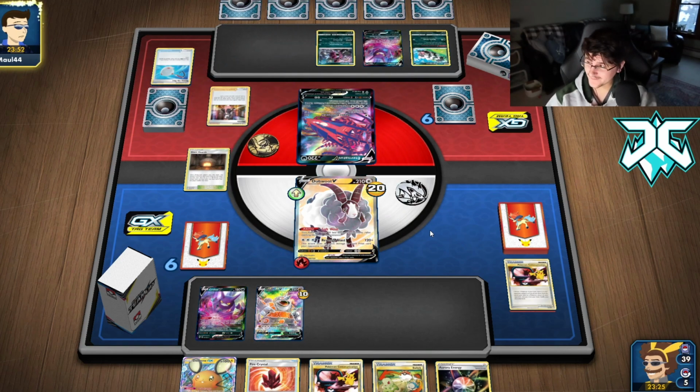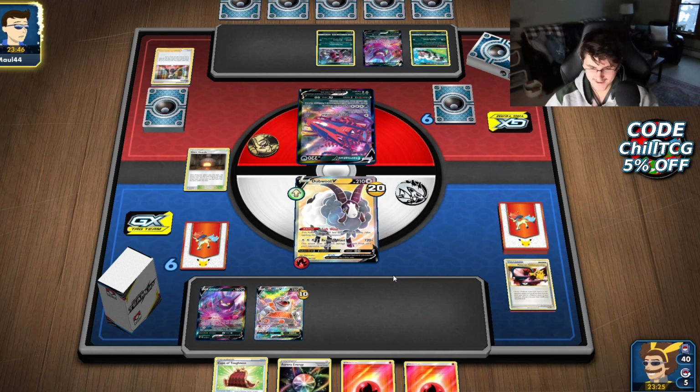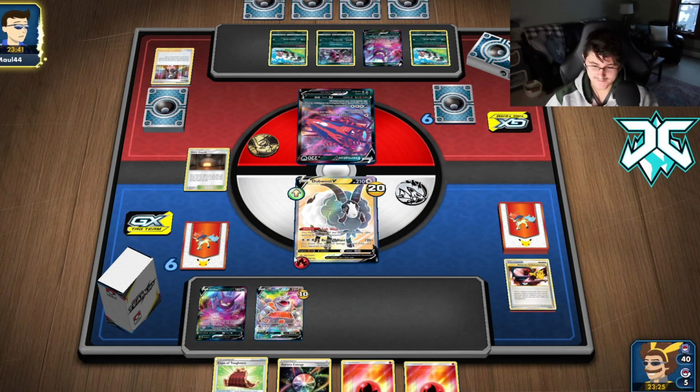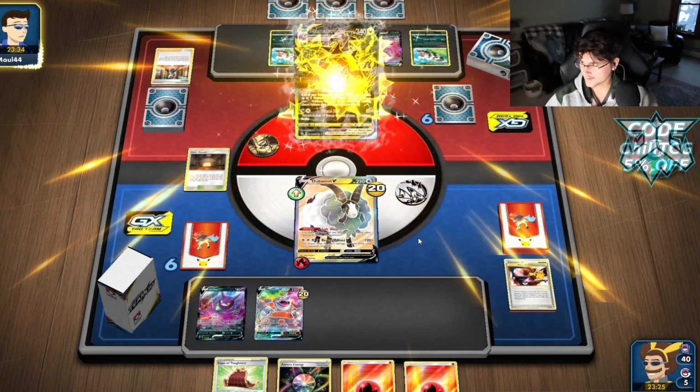Hopefully we have a way to find an Aurora next turn. That Dedenne is going on the bottom of our deck. There's another Aurora and a Cape. Oh, wow. Okay. Maybe we find Welder. And there's a second Zigzagoon. Okay, so now I think I am in range of getting KO'd. I was last turn, actually, anyway.